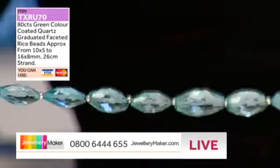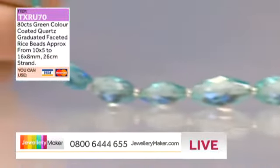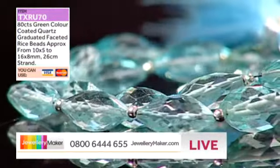Now, this is, of course, your colour-coated quartz, and what happens with quartz when we colour-coat it is it adds durability. Now, quartz is already durable. We're talking about a 7.5, 8 on the Mohs scale, aren't we? But when we coat quartz, it adds the durability even more, so you're getting even more strength, which means that this strand is perfect for day wear. You don't have to be afraid of scratching it. Even perfect for perhaps if you're creating a piece for someone who's a little bit younger, maybe it's their first piece of special jewellery, they can wear this and fall in love with it because you've got the added impact and the added durability here.